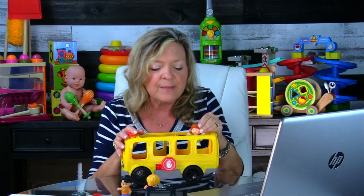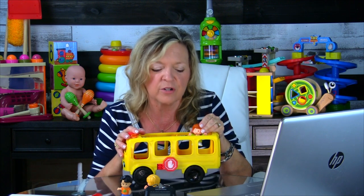Go, bus. Boy, out. Stop, bus. My girl, here's girl. Again, keep it simple with your language too. Don't make it too complicated. Just think, how can I get this child to use these two toys together, and how can I get him to do kind of maybe what that next little thing is that would come. So think about that. Super simple combinations.